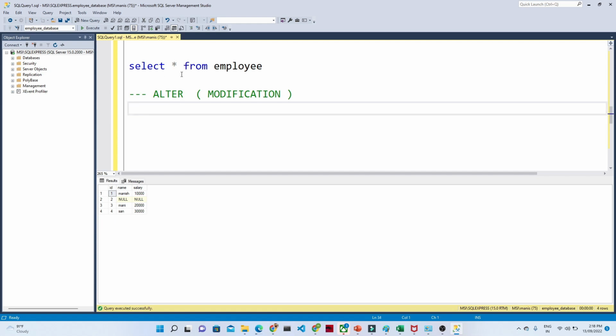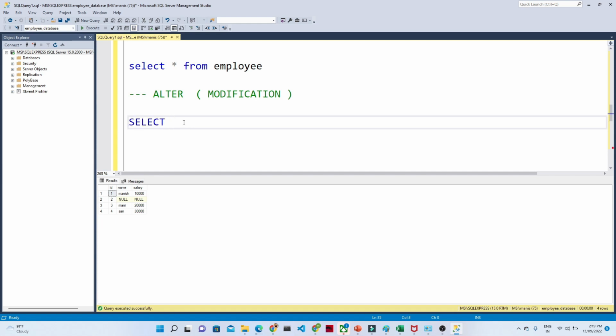Let us see one of the requirements. This is the table we created yesterday, so we have id, name, and salary. Suppose I get a requirement that I should also add an address in this particular table. If you already have a table and you want to add one more column, that is address, then instead of completely deleting or dropping it, you should use the alter command. With the help of alter, you can add the new column. Let us see how we can do it.